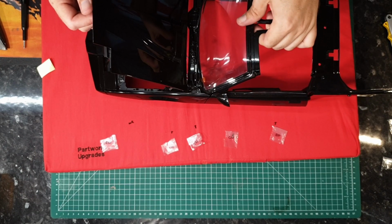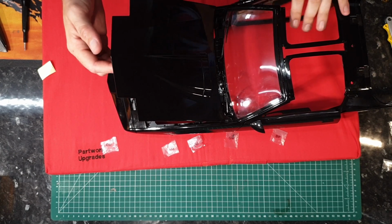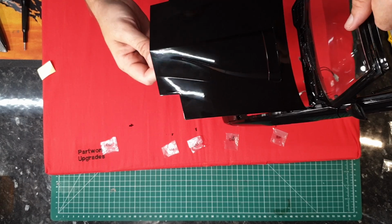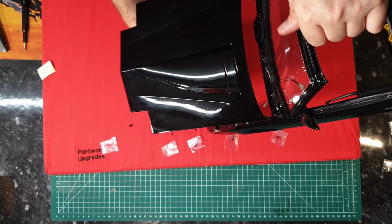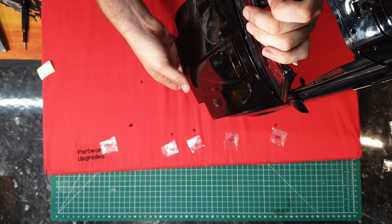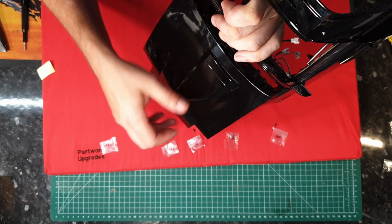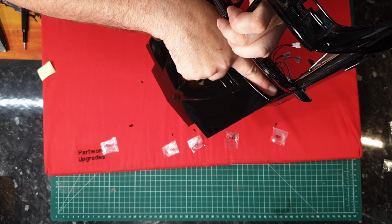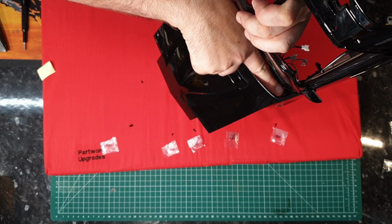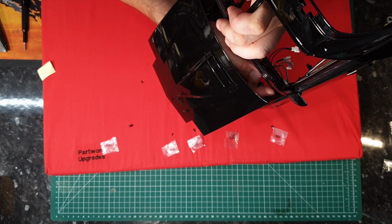Okay, after a little bit of investigation, I've found out why my bonnet's not sitting properly. Nothing that I've done, and I don't know if it's even possible to show you this, but the bonnet will stay open. Now it is something I might be able to sort out myself, but just in here you can probably just about see that part of my frame is actually bent up. Now, it's not something I noticed before, but that is why my bonnet's not shutting.